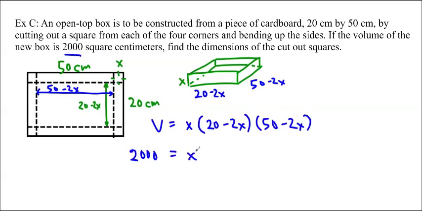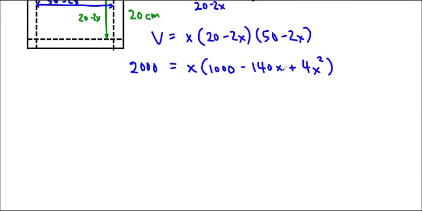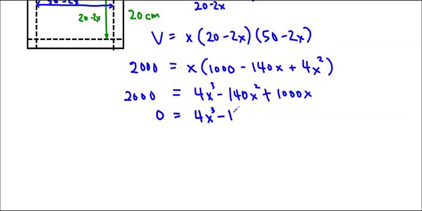So we'll set it equal to 2,000, and we will multiply this out. So we get 1,000 minus 140x plus 4x². And then we're going to multiply the x in, and also put in standard form at the same time. You can do it afterwards if you want. I just like to do it all at once, so that I get more things accomplished in one step. So we'll move the 2,000 over and set this to be equal to 0. So now 4x³ minus 140x² plus 1,000x minus 2,000 is equal to 0. If you can common factor it, you definitely should, because these numbers are really big. And I can actually see that I can factor 4 out of all of those. So I'll divide everything by 4. So I get x³ minus 35x² plus 250x minus 500.